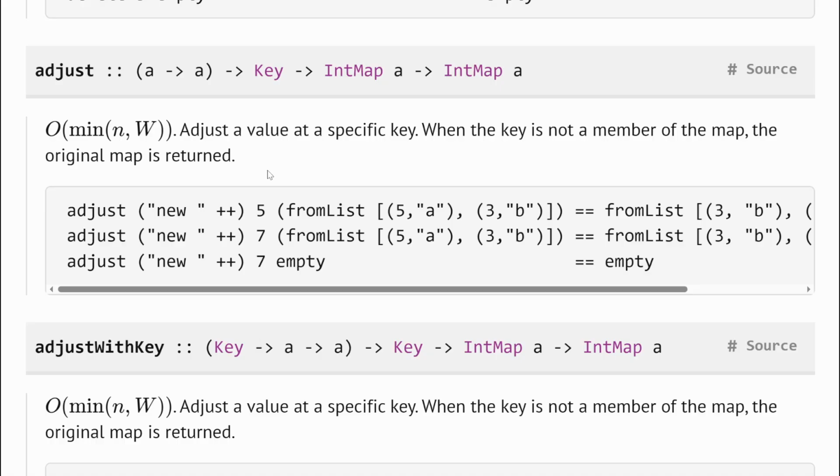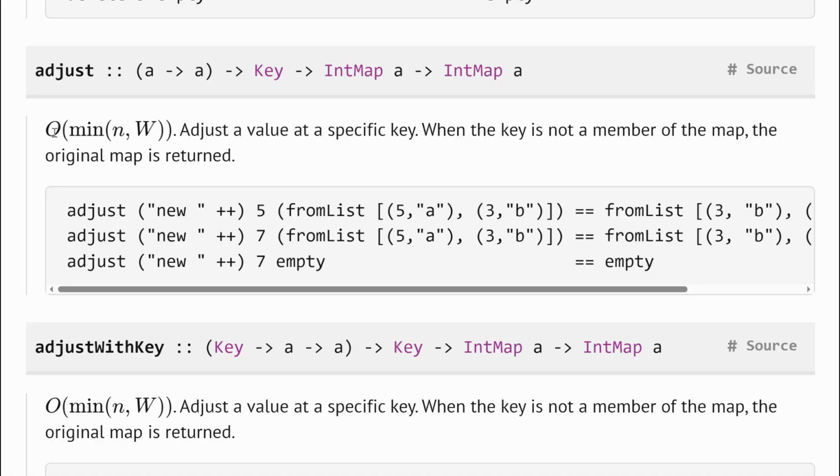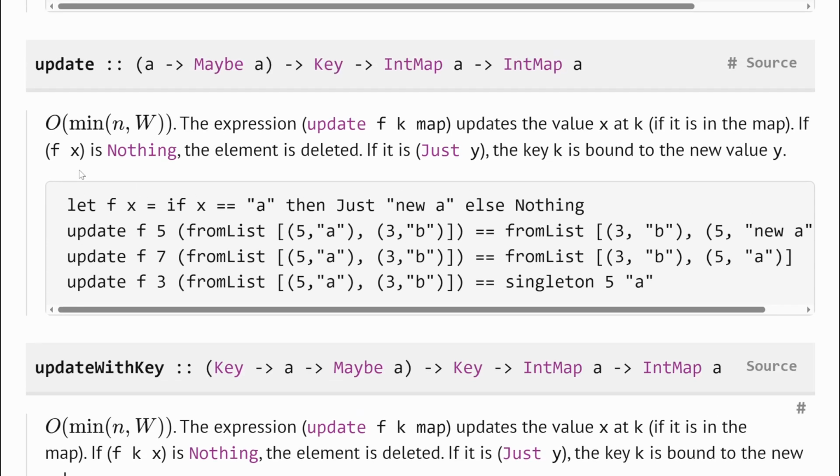So I guess adjust is kind of what I want. I have a key, and I just want to subtract 1, basically. And if it's not there, like, I'm really sad, because it should be there. Maybe I want to call update. And if it wasn't there, I'll throw an error.